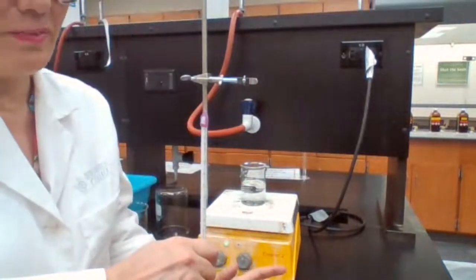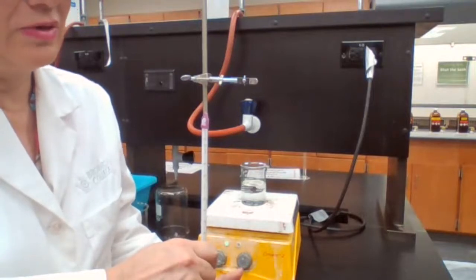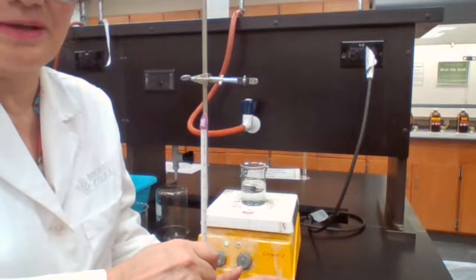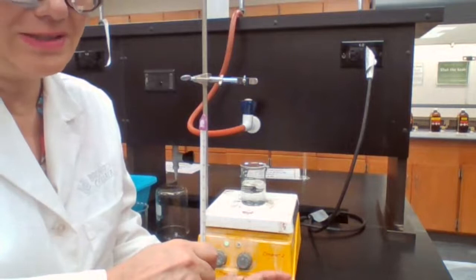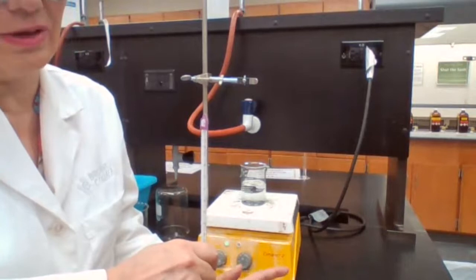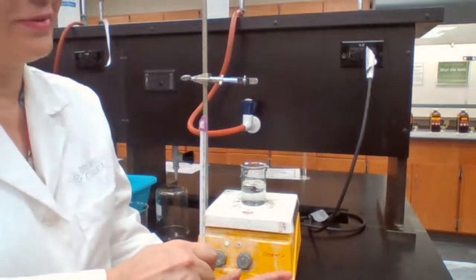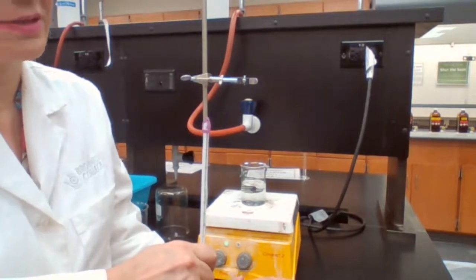For example, if I know my unknown boils at 78.5, then I know most likely that compound is not water, because water boils at 100 degrees Celsius. If I know the density of the substance is very, very close to 1 gram per milliliter, and the literature value for the density of water is 1 gram per milliliter, then most likely that unknown is water. If the unknown boils at 100 degrees Celsius, same thing. Your unknown is water because it's boiling at 100 degrees Celsius.